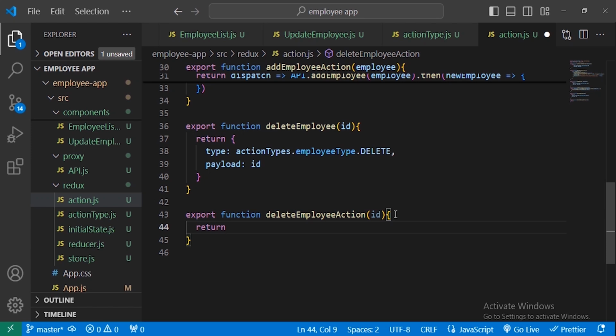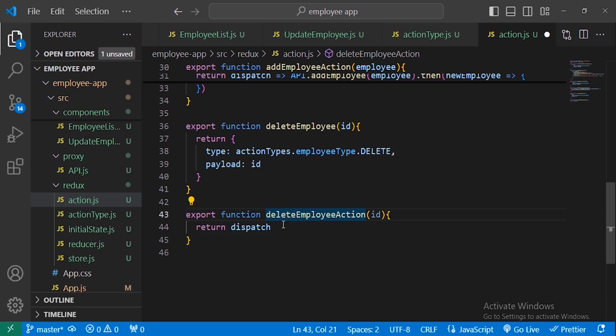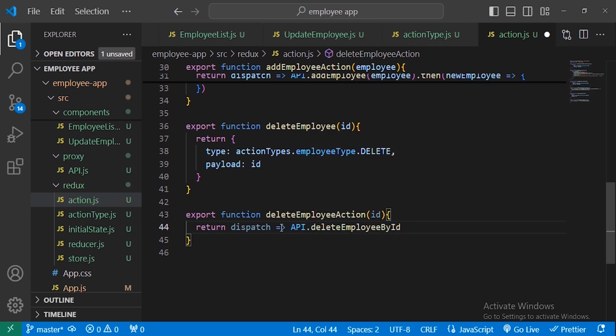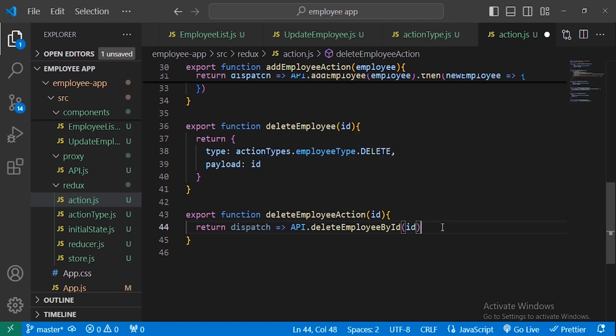We'll return dispatch, and we use the API dot delete employee by ID. Then we will pass the ID to the delete employee by ID.